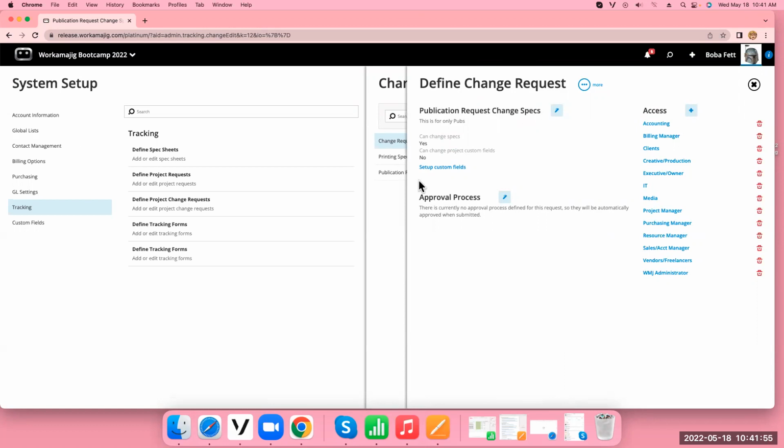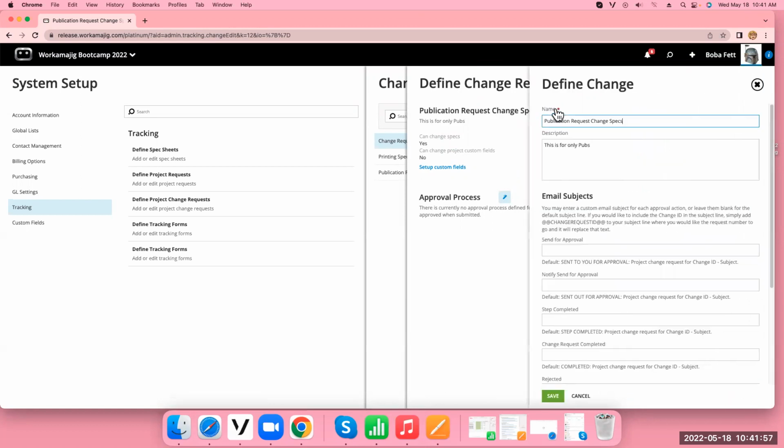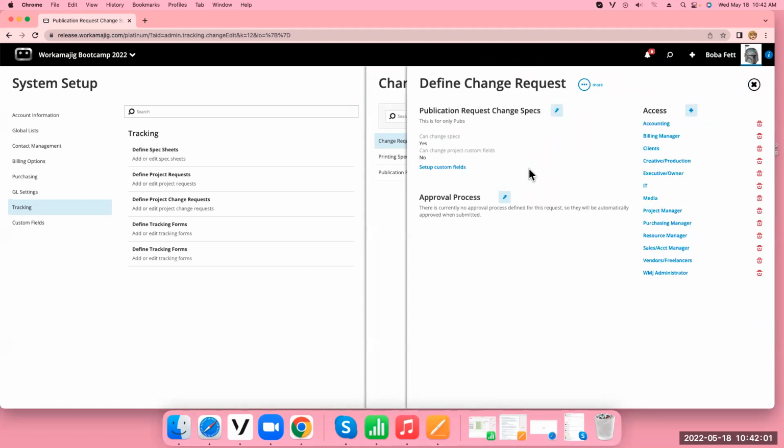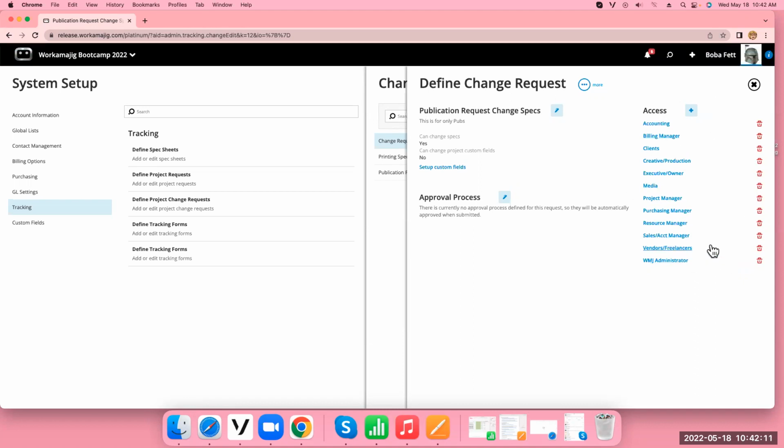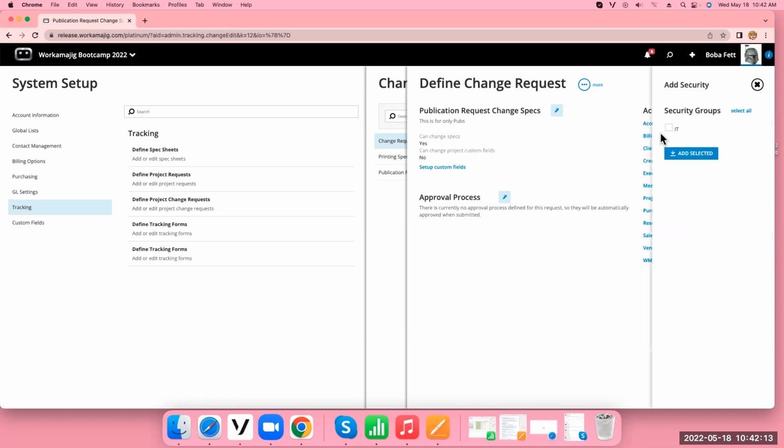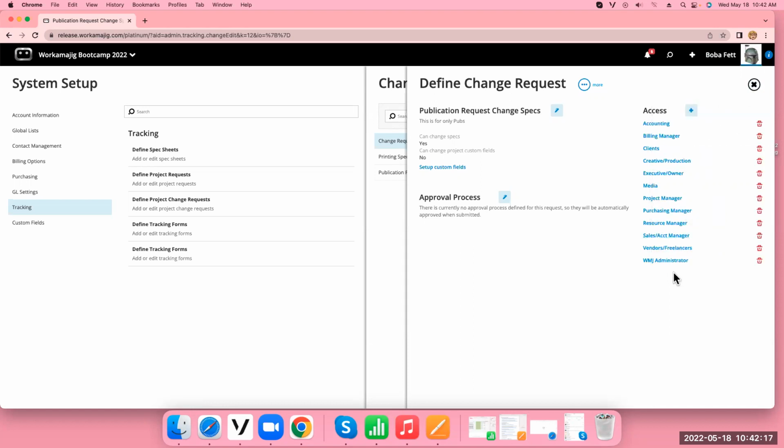All right, so this is the first part. We've already basically just did this, but you could come in and still change it. So this is done. Then the access automatically goes to everyone, but you can come through here and say, oh yeah, we don't want our IT people doing this or something like that. And you can arrange this to who you need access to. So I just took them out and I could add them back in, but it's done by security group.